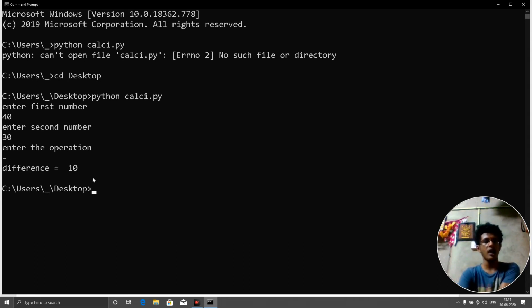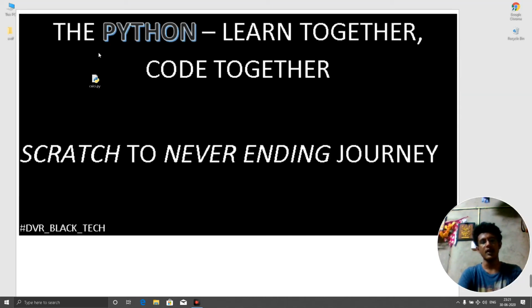So we can see how we can implement this basic programming to develop a simple calculator. I hope you understand this calculator. It is built using just some operators, print statements, and if elif statements. Thank you.